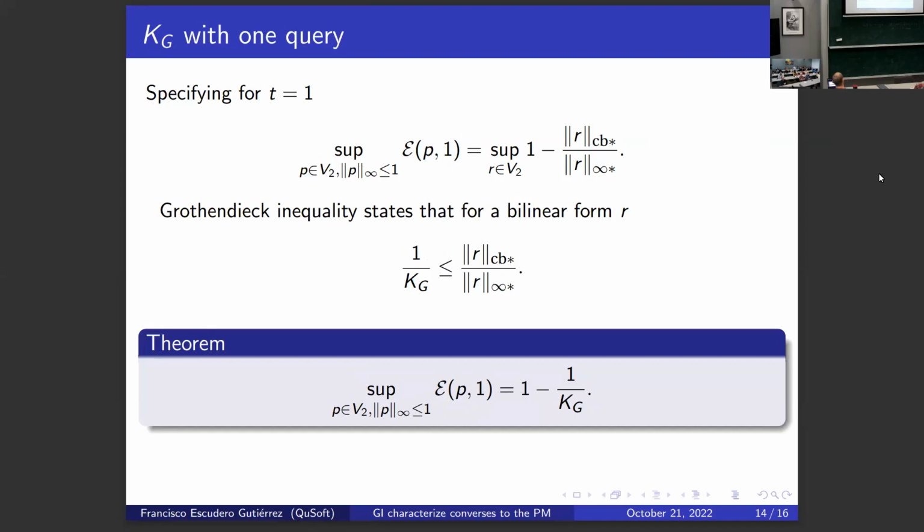And this is what we wanted to do. We wanted to show that there is a characterization of the Grothendieck constant in terms of one query quantum algorithms. So again, this might open a new road to determine the Grothendieck constant using quantum query algorithms. Any question about this? Good.